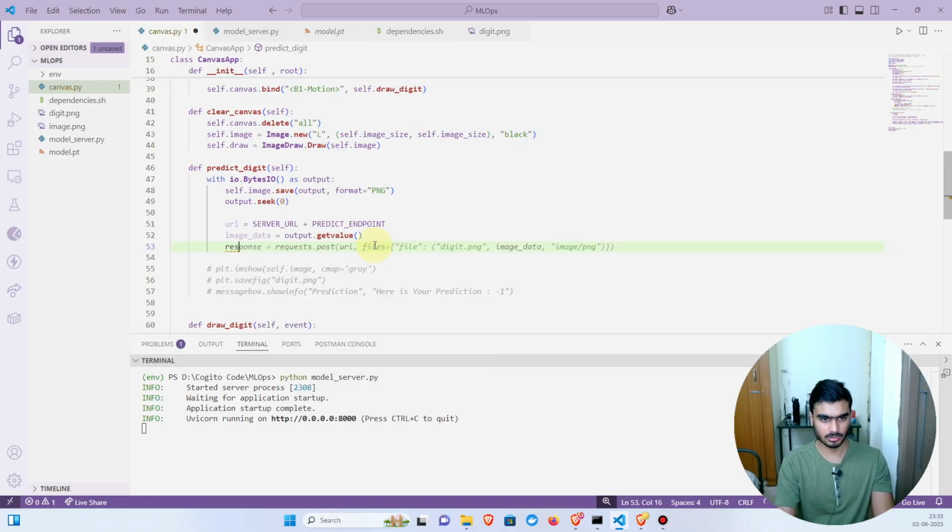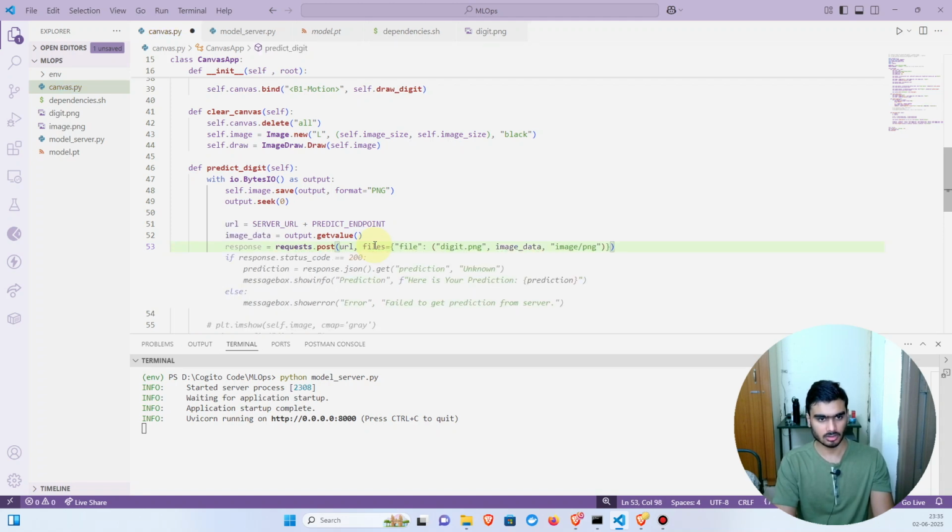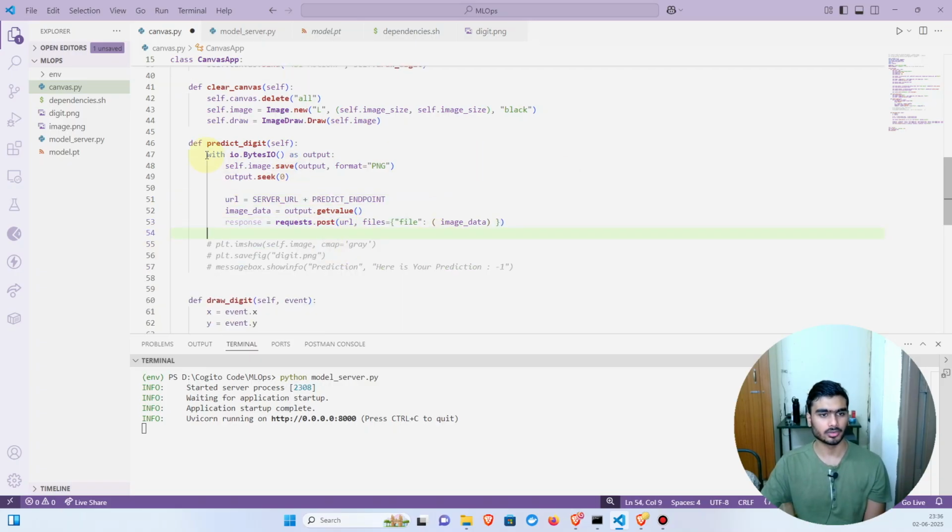So for that we'll use response. Response is equal to requests.post. Okay, so till now what we are doing, we are using this io.BytesIO here, so it will create a stream. Okay, and whenever this indent block ends, the stream will end. So what will this BytesIO do?